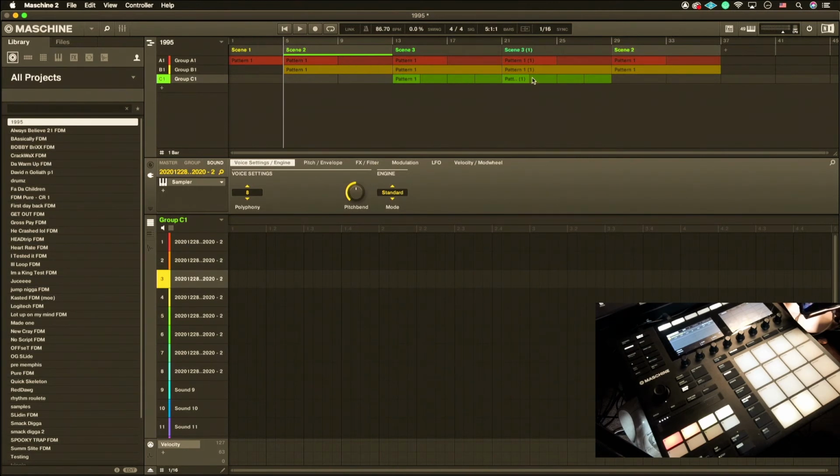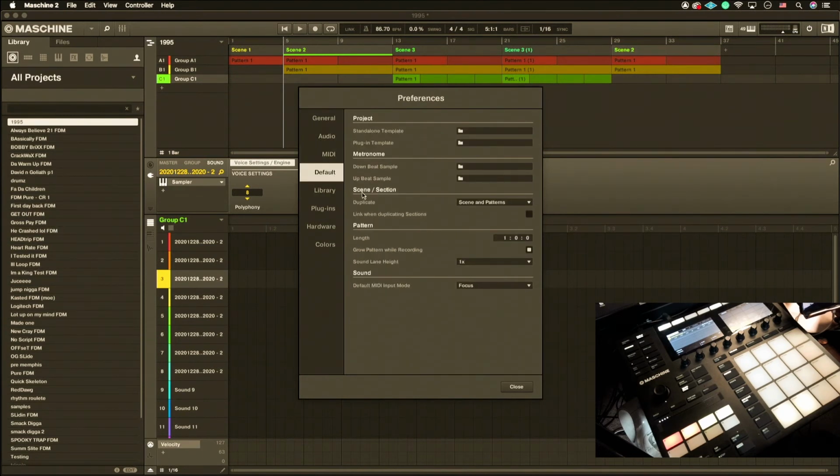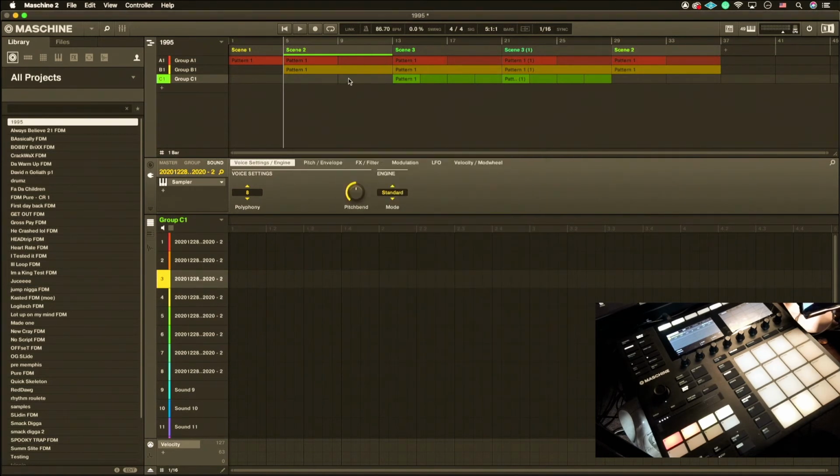If you look at my arranger window, you'll notice that one of the scenes, when I duplicated it, set up these patterns that look like this with this one in parentheses on the outside. That happened because I have it set to duplicate scenes and patterns. And you do that in this window right here. You go to default, scene slash selections, duplicate scene and patterns. You want to do that because, for an example, you want the drums to come in right here. This pattern needs to be duplicated. It doesn't need to look like this. So it needs to be one of its own.